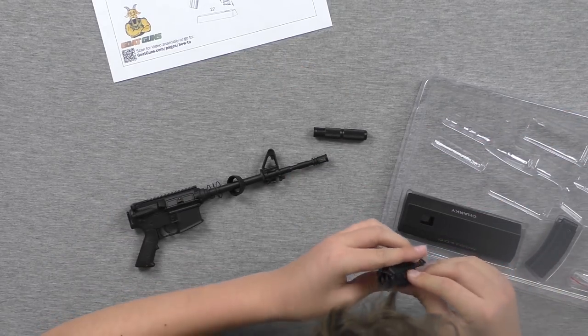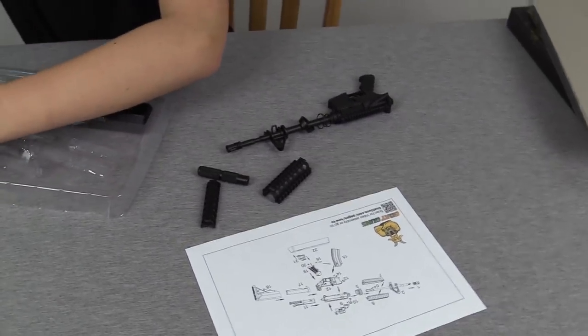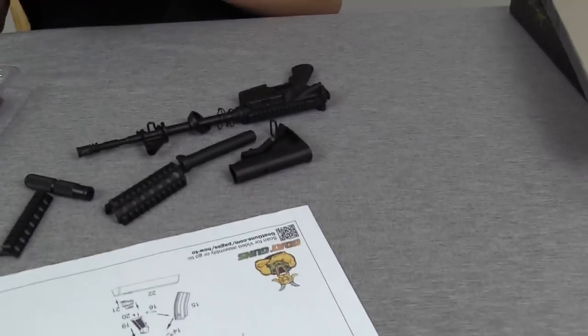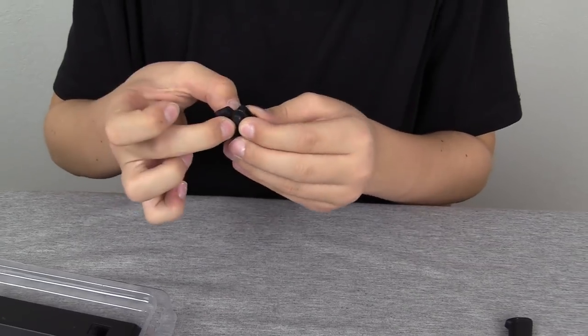I don't know what any of these are. I'm just gonna get all the parts out and then stare at those instructions like they are peanut butter toast. What the heck? Look, everything moves right here. Seriously, your rear everything. Side base, yeah.